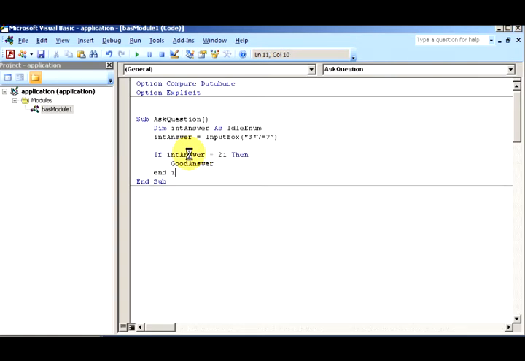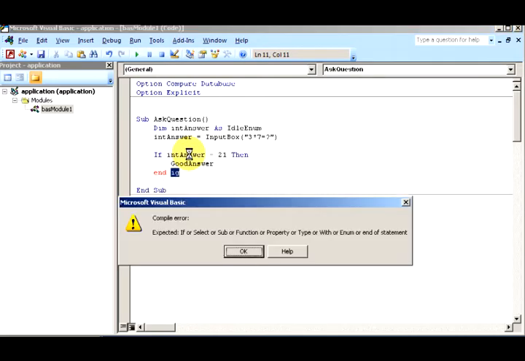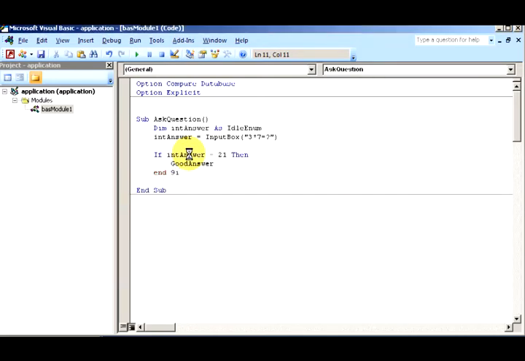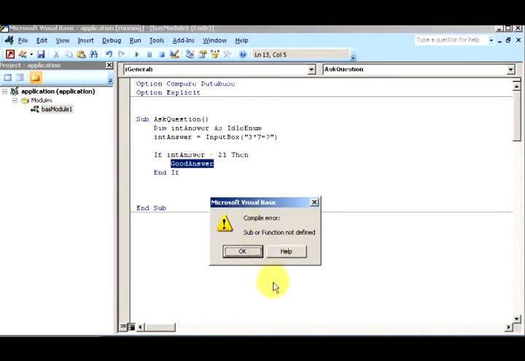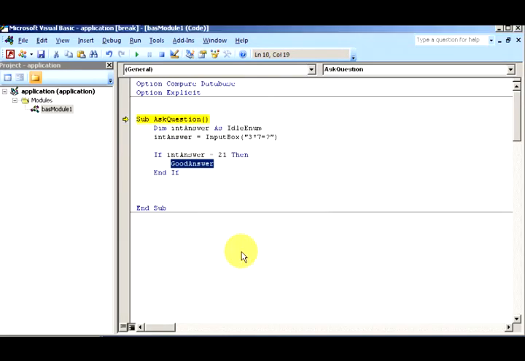Oh, and "if" is not right, so we want to do an "And If" (End If). Now watch how we have an error so far, because it doesn't know what GoodAnswer is. Sub or Function not defined. That's the error you're going to get if you don't define that procedure. So we are going to define that procedure.